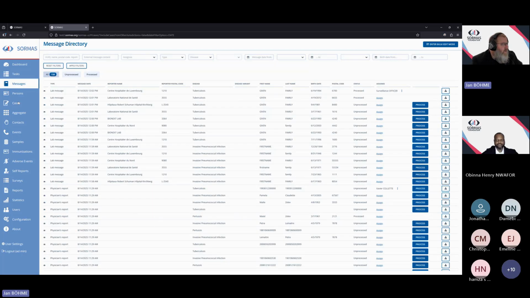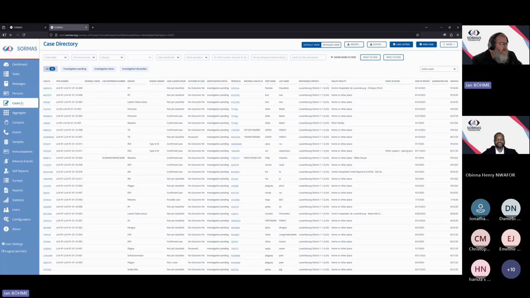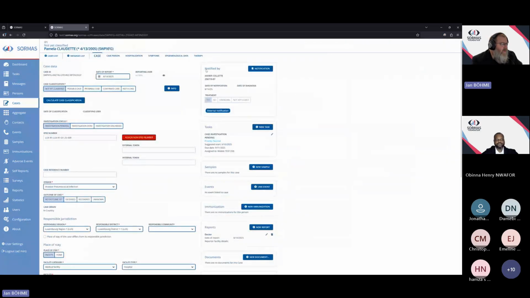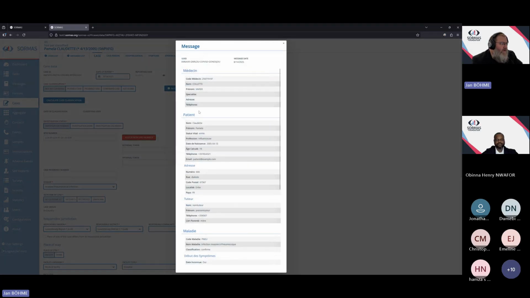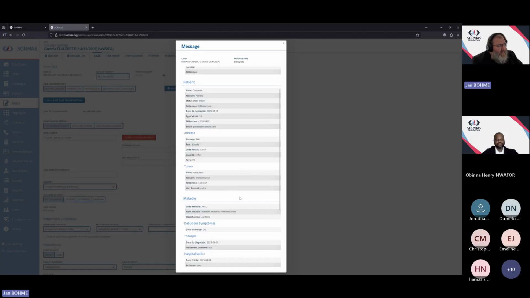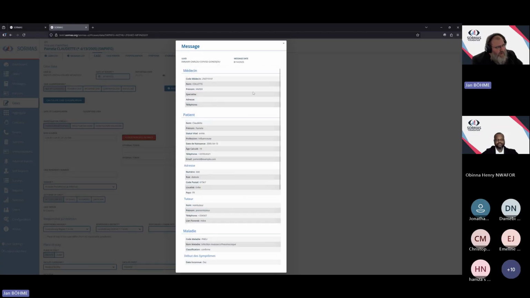And if we, for example, now go to the case that resulted from this, you will see in the top right, this is also a new box that will show up when the doctor's declaration feature is activated in the system. You will see this notified by box that exactly shows you where the notification comes from. In that case, for example, it was notified by Xavier. This is the ID number, the date of notification, and here is information that this came from an external source. And you can also click on notification, then you will be able to see the original notification that came in to SORMAS.